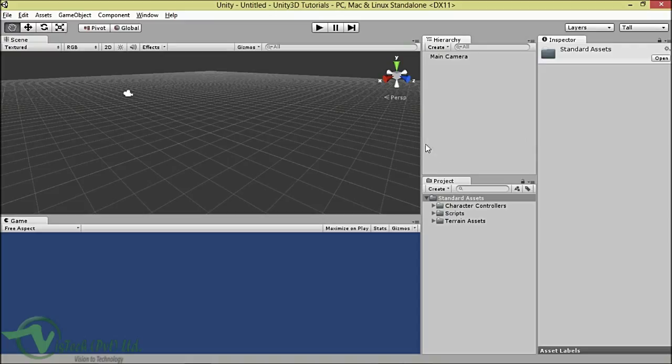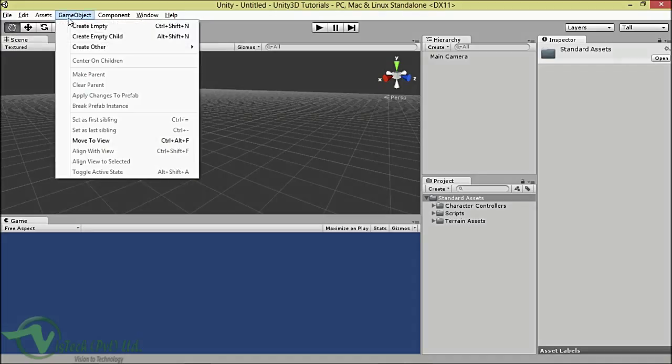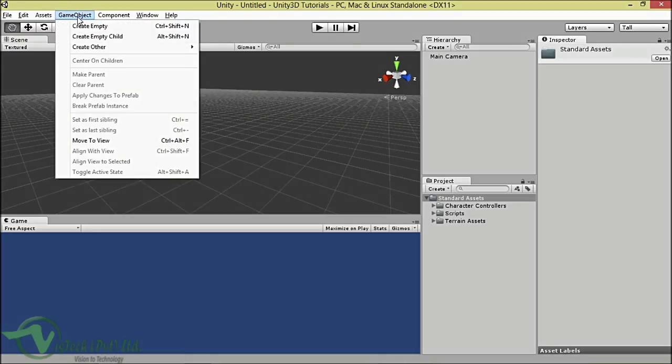Here is the menu, and these are the navigation tools. We are learning these navigation tools on the left side, left above. We will select the game object on which we will apply these tools. Every object in your game is a game object. However, game objects don't do anything on their own. They need special properties before they become a character.